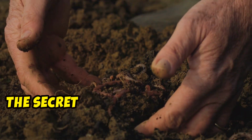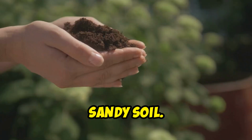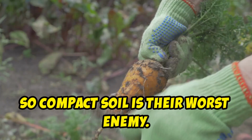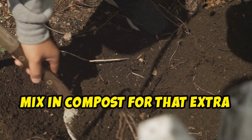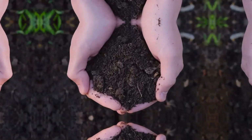Here it is, the secret to doubling your sweet potato yield: loose, sandy soil. These tubers love to stretch and grow, so compact soil is their worst enemy. A raised bed or container works wonders. Mix in compost for that extra nutrient boost, and you've got the ultimate sweet potato playground.